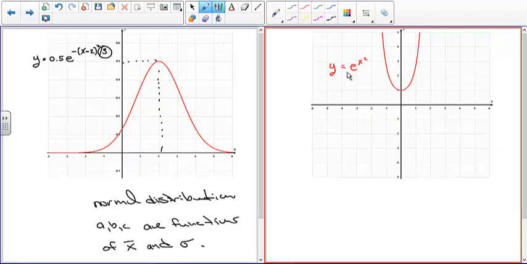Now if you look at something like e to the x squared, the exponent, when you square it, grows even more. But instead of going like this, it actually goes back up because you're squaring it, which means that when x is negative, x squared is going to have the same value. So negative 1 squared is the same as positive 1 squared. So it has this symmetry around the y-axis.